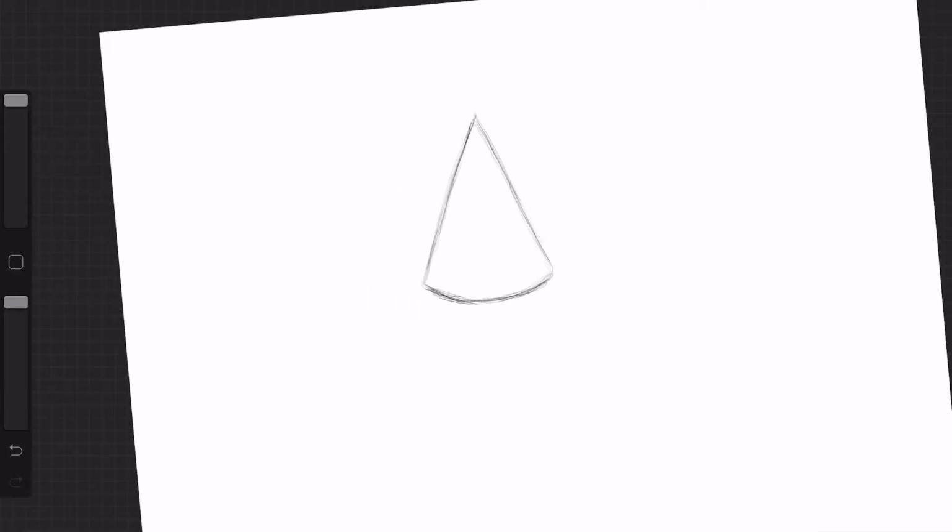Okay. Now I'm sketching with pencil, and I'm practicing what I've been teaching for a while now, which is to sketch instead of just draw. Okay, it's really the same thing, but we are focusing on sketching with pencil, so not everything has to be perfect. So there's a basic cone right there for you.